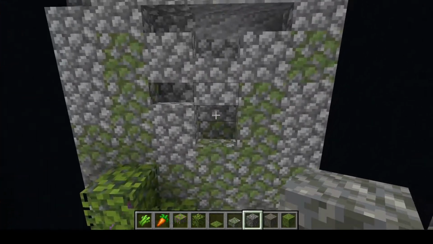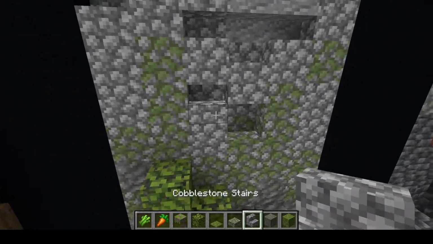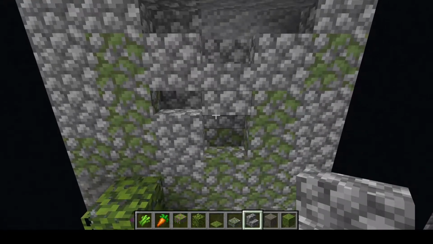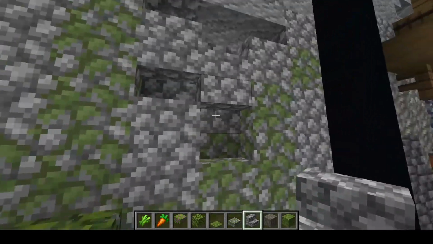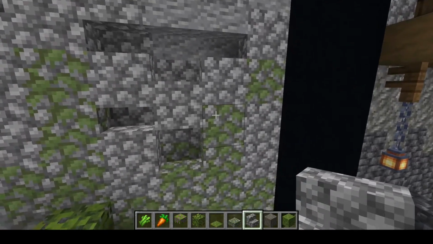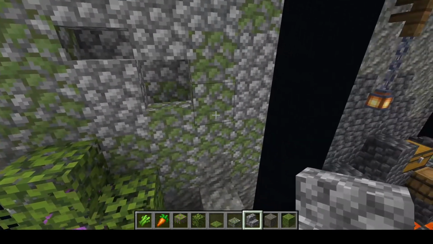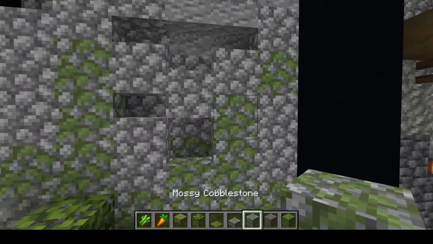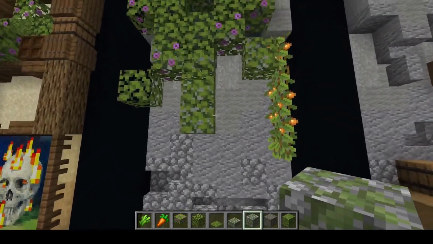And right here it has these little indents created by cobblestone stairs that just fit nicely into this build, since they're the variants of the blocks that are already used in this gradient.